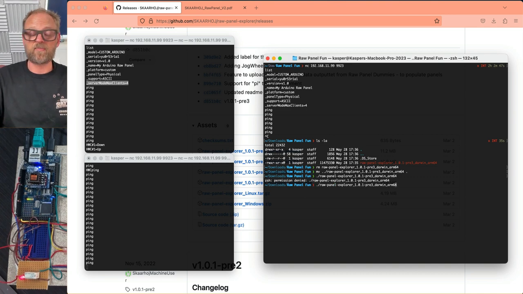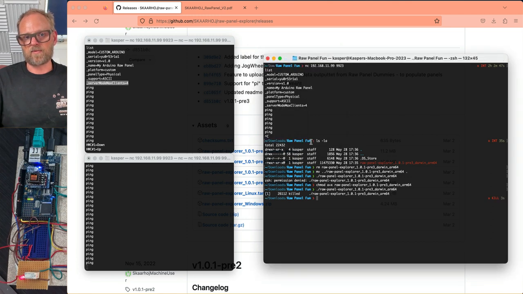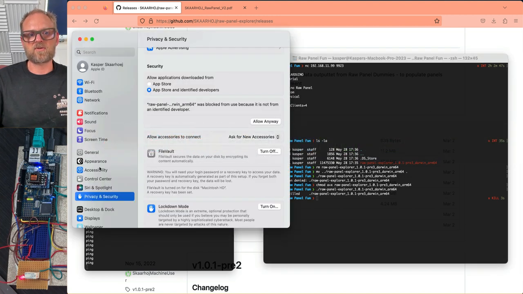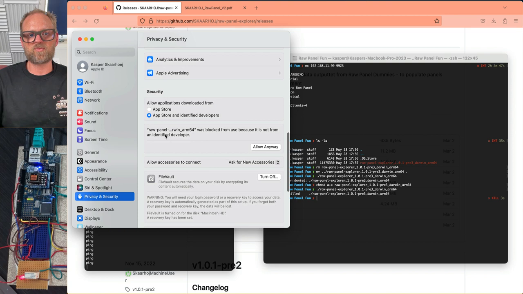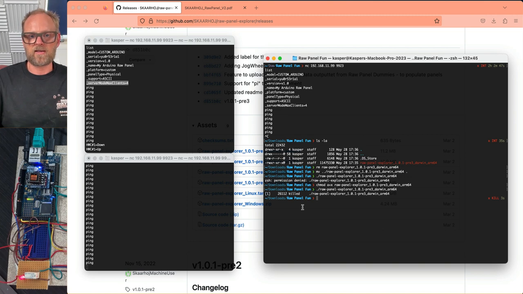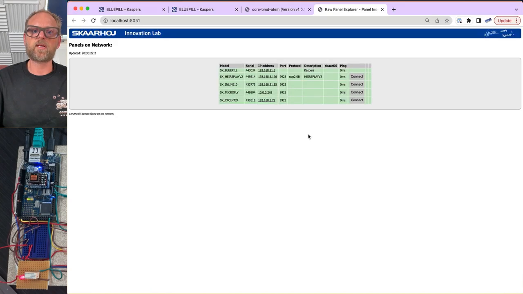Okay, so if you're on a Mac, probably on a Linux as well, you need to first do this, chmod a+x, so all should have execute permissions. I'll do that. Okay, then I will try to run it once again. And when I do that, I get this warning and I'll press okay, it's now killed. Then you go into the settings. And in the settings, you need to look for privacy and security. And then you see this one. That one was blocked from use. Allow it anyway. All right, then you can go back here. And when you're here again, you run it again, you will get another warning and you press okay for opening.